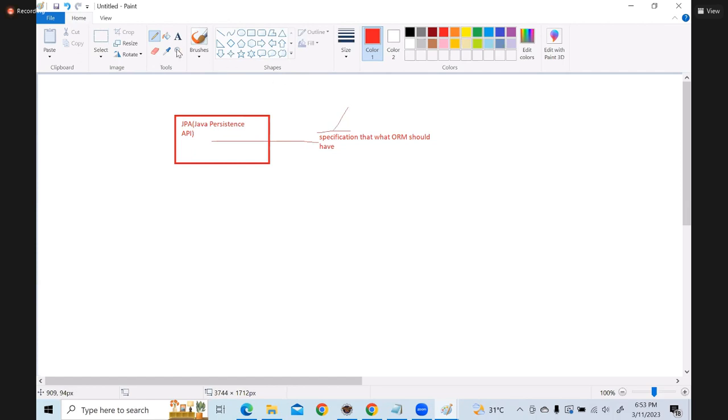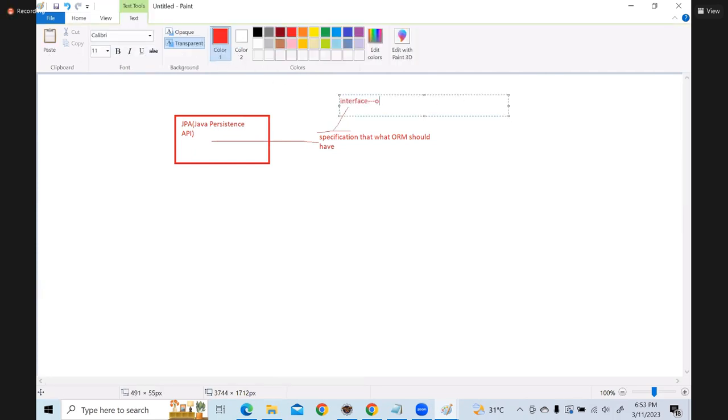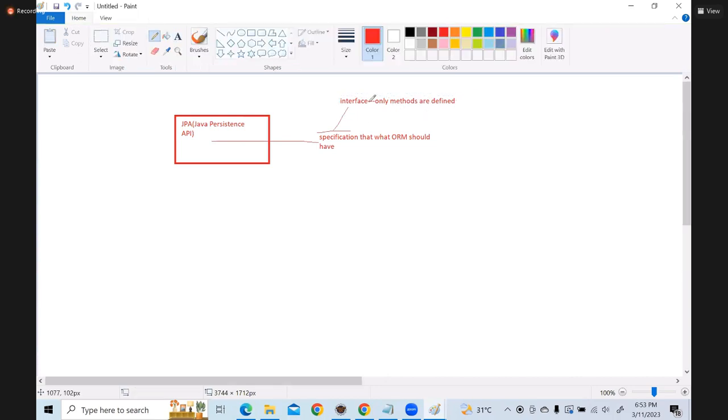Only the methods are defined, and the class that implements this interface will implement the methods. Similarly, the specification tells what ORM should have.